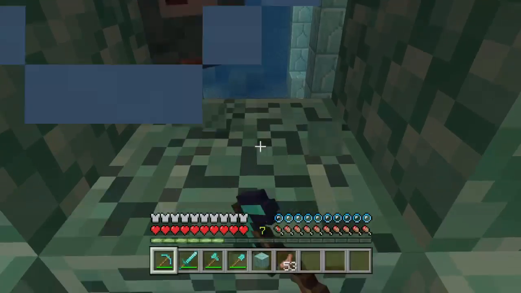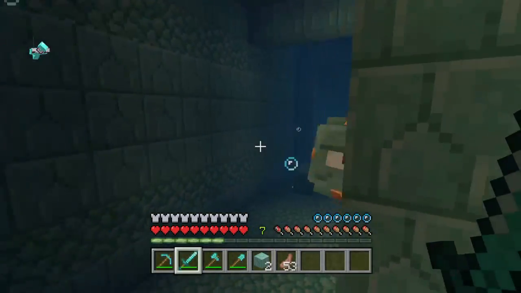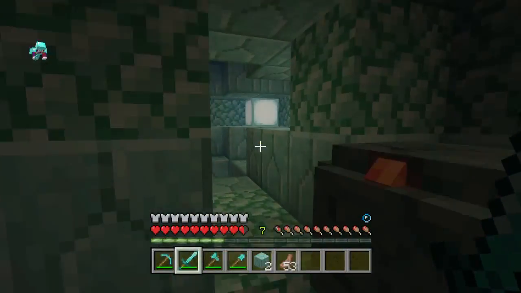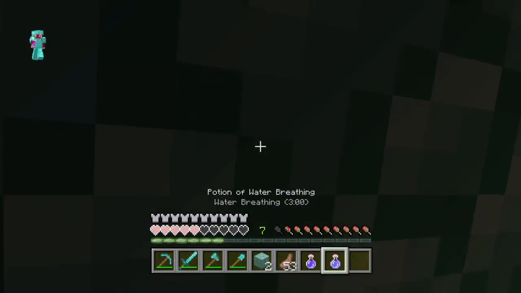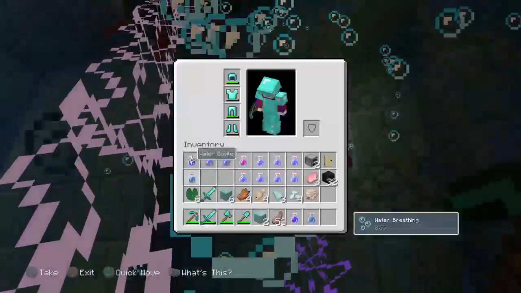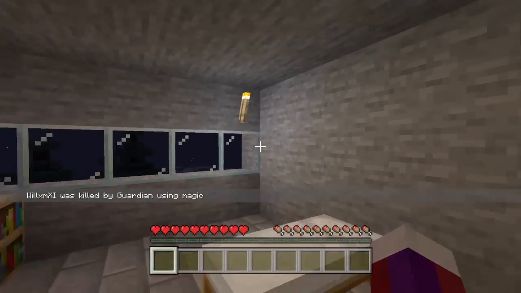Oh, he looks like a proper monster, he does. Oh, hello. Oh, the bunch are here. It's the bunch of them, mate. Come on, mate. So what are they doing to me? No. What a raven. Come on, mate. Let me just drink my water breathing potion. Oh, no. We need some strength. Give me some strength.